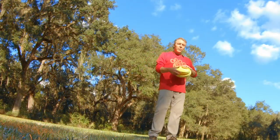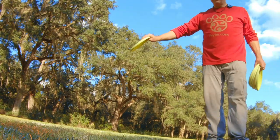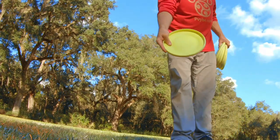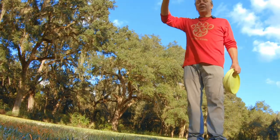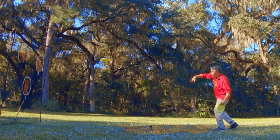All right, so grip. We've caught it high. We turn it outside. You can see that my hand's just on the top of the disc. I'm gonna put my finger right there on the rim. Got my thumb squeezing between my thumb and my middle finger. Index finger on the rim. So I'll catch it high, turn it outside, finger on the rim, and I'll pull to the target.